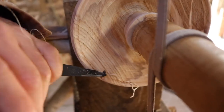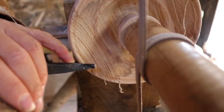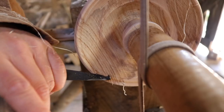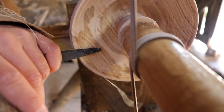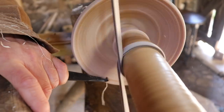So what you do need to be careful of as you're cutting here, as you go in, is not to catch any part of this tool on the rim. So you can just move the tool slightly further forward. Rather than working up here and going in, just work down here. Gives you a bit more clearance.